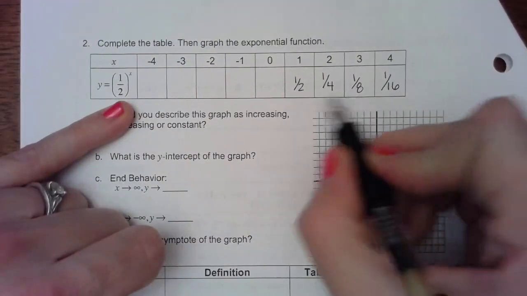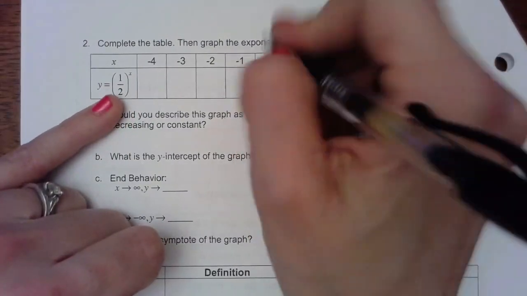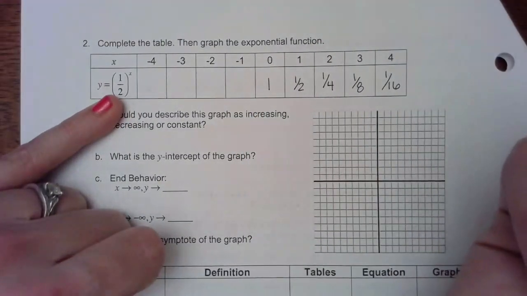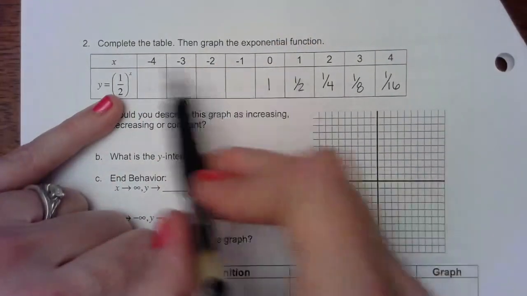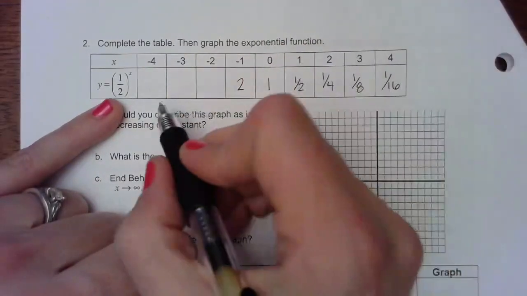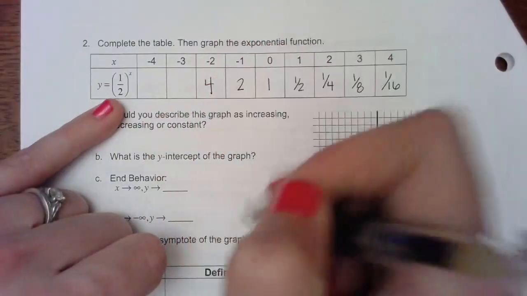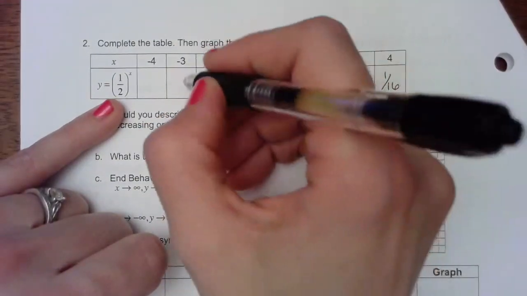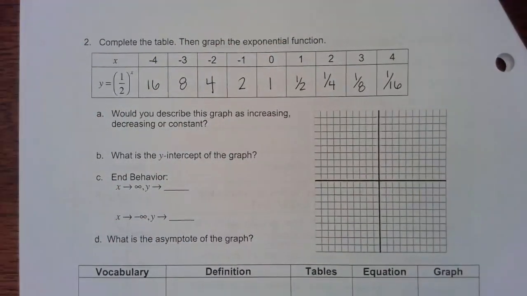And again, you could put the decimal equivalents for these, but fractions are preferred. 1/2 raised to the power of 0 equals 1, because any number raised to the power of 0 equals 1. And then for these ones, remember, it's just going to do the same thing that these ones did, but it's going to flip them upside down. So when I put in a -1, it makes the 2 come up to the top, so it'll be 2. When I put in a -2, it makes the 4 come up to the top, that would be 4. So this one would be 8, and this one would be 16.